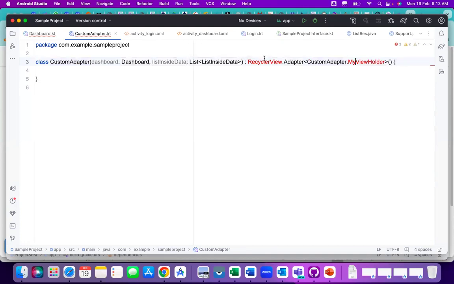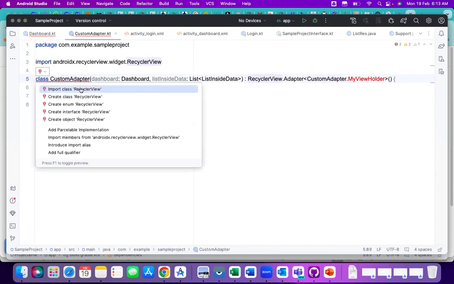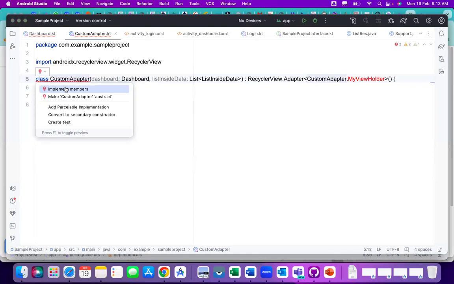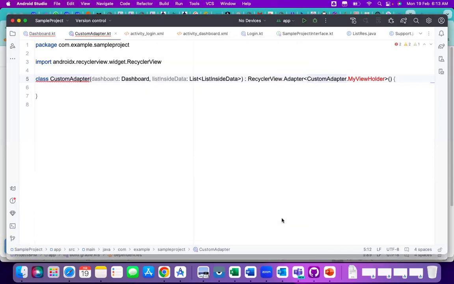Now we can import this, then we can create, implement members. So this implement members we created here.